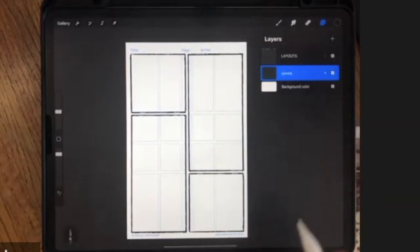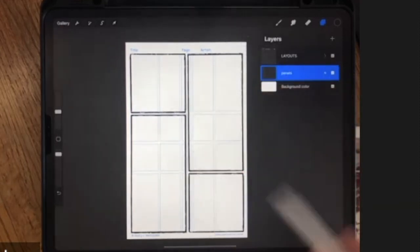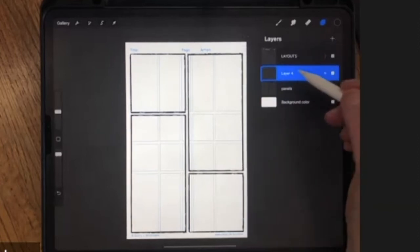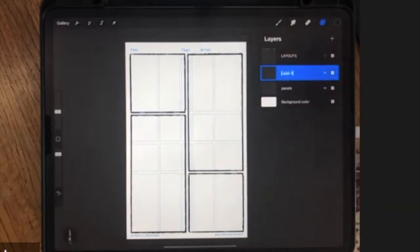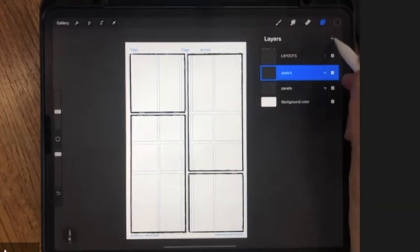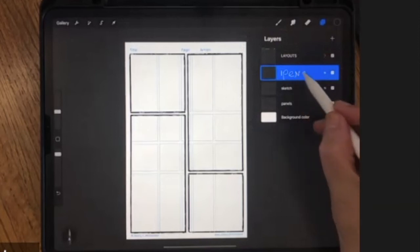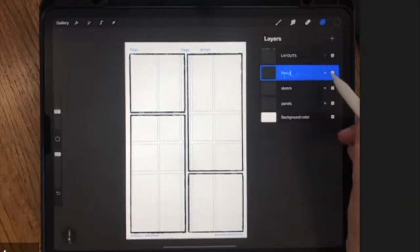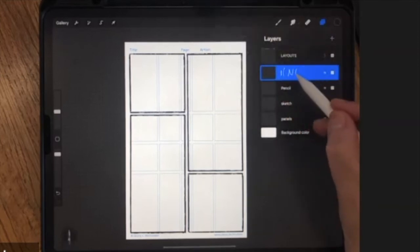Okay, now I'm going to show you what other layers to put in a file with this. And you can draw, obviously, your panels however you want. So we're going to add some other layers. And this is going to follow the basic comics drawing system. So I'm going to call the first layer sketch. I'm going to draw another layer and rename it pencil. Whoops, spelled it wrong. And I'm going to add another layer and rename it ink.